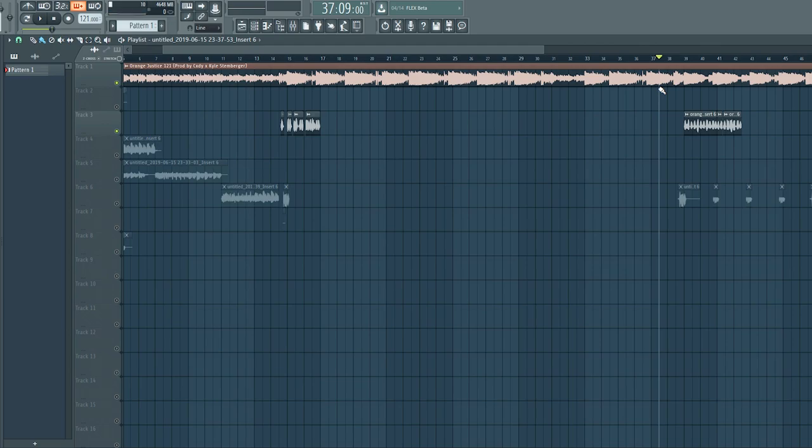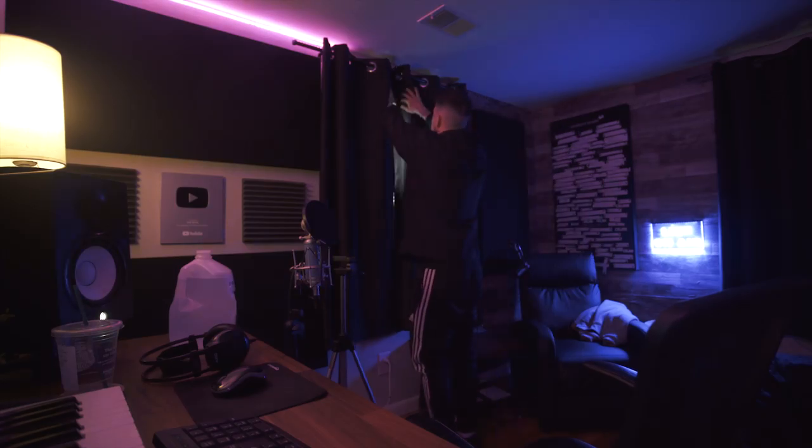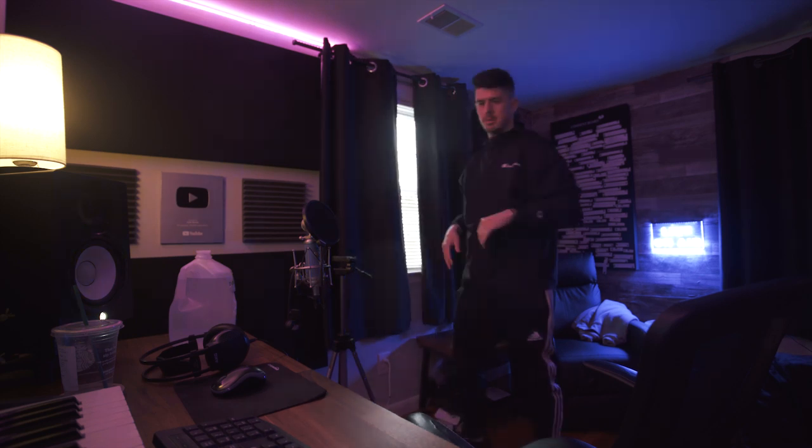I didn't even say words there at the end, but I just wanted to get the bounce to that part. So I'm gonna write something to this, and then I'm gonna write something over here. I usually don't write a lot of stuff down. I'm actually gonna have some of the lyrics here. I hate reading it off of my phone. I feel like it doesn't flow. So I'm just gonna write down my ideas, and that way I'm not like, oh, I'm over here, I'm not seeing it, and if I forget what I said, I just have it written down.